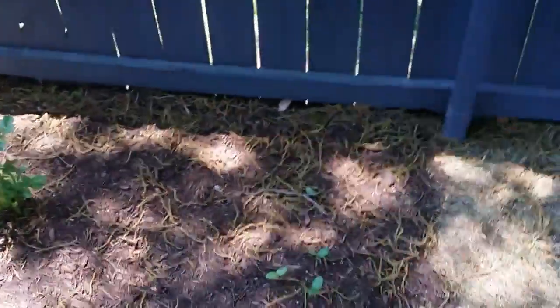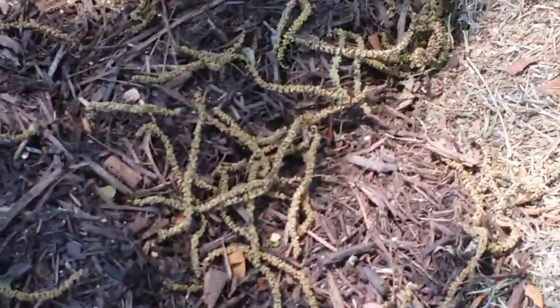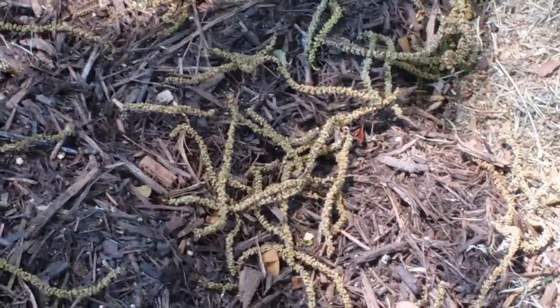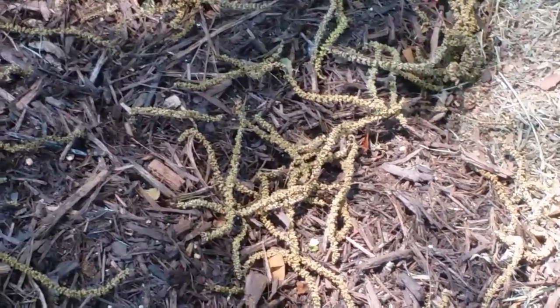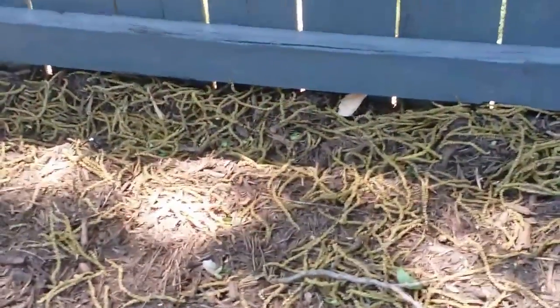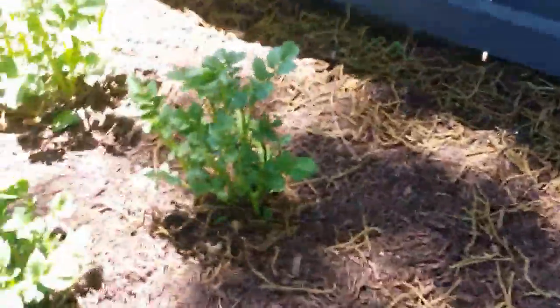So, all right. You're going to notice around the whole area of the garden these, we call them tree worms. They're not worms, of course, but do you know what they are? What tree do they come from? I know that people in the Texas area who have those in their yard will know exactly what those are. Most Texans know exactly what those are, but for family and friends that live up in the northern areas of the country, take a guess. I'll put a little questionnaire. See if you guys can get it right on what kind of tree.